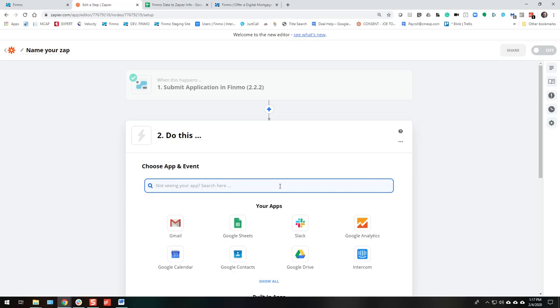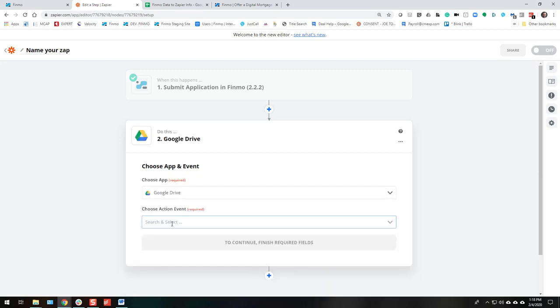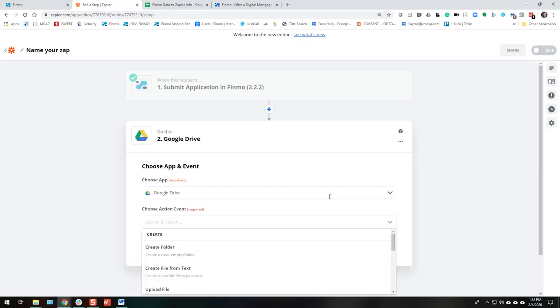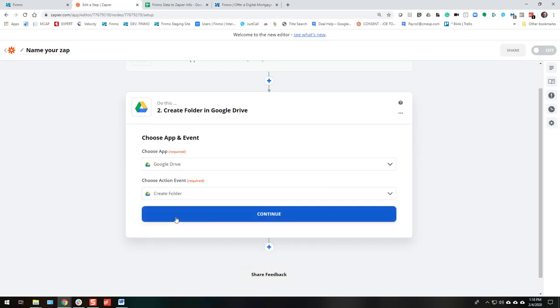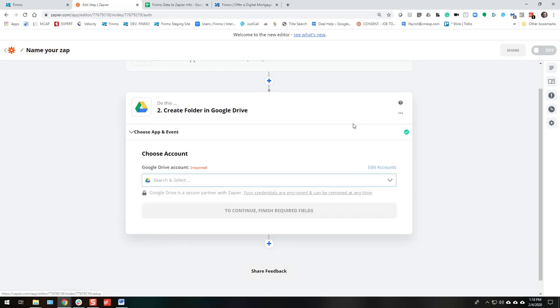Well, I got to create a folder in G Drive. Okay, I'm going to do that. I'm going to create a calendar reminder for tomorrow, 24 hours from now, to make sure I look at the deal, pass it over to my licensed assistant, or remind myself to do it. And then I want it in my database and all the other things you do. So let's go ahead and let's do the first one. Let's go Google Drive. So what's the action event? Okay, well, I want to create a folder. This is a new client, a new application. So we're going to continue.